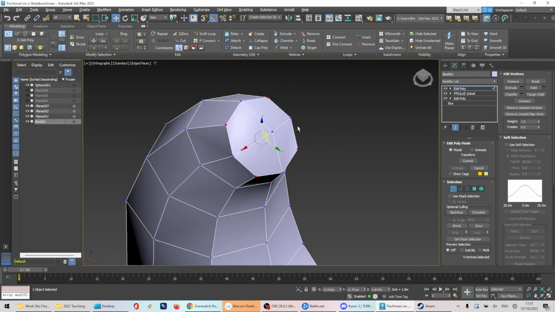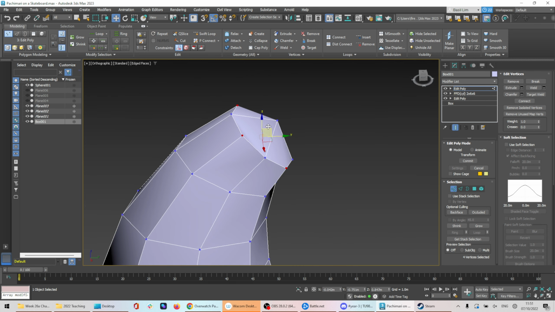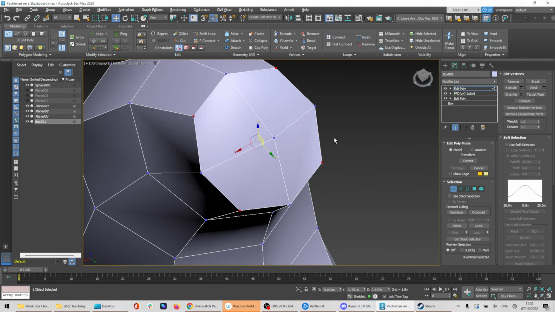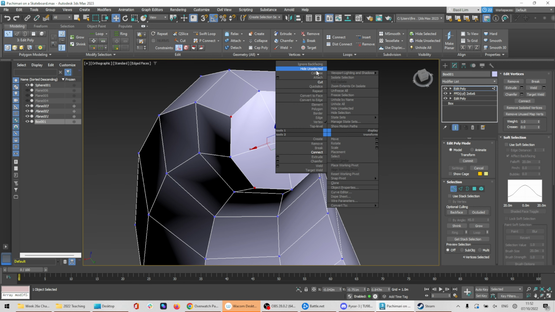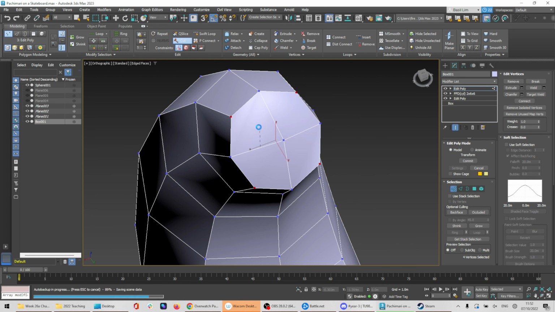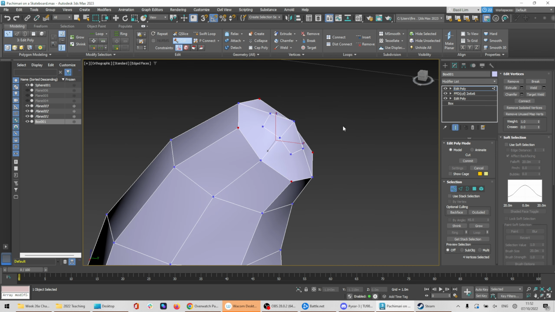And then I don't like this shape because it's a little point shape. So what I can do is manually cut new edges in as well. So I'm just going to do that.